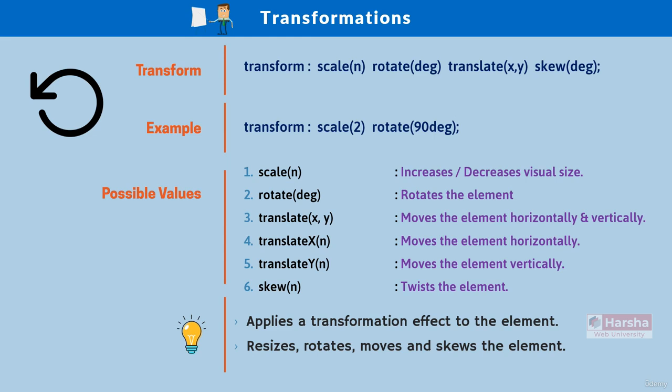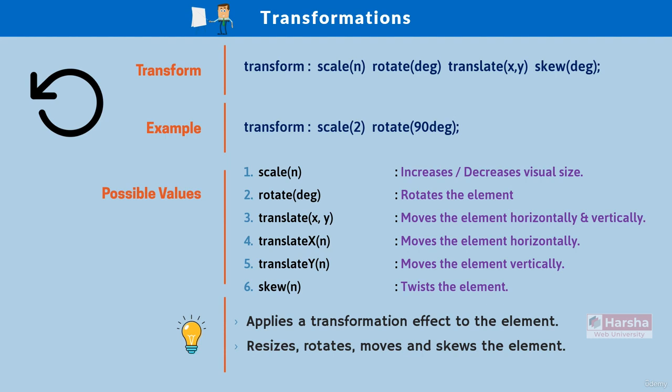And the translate transformation can be used to move the element horizontally or vertically or both at a time. In the translate function, you can specify x and y values at a time, that is horizontally and vertically at a time. Translate x means only horizontally, translate y means only vertical. So my goal is that when I place the mouse pointer on a particular button, the button should be moved towards left or towards down. For that case, we have to use a translate transformation.